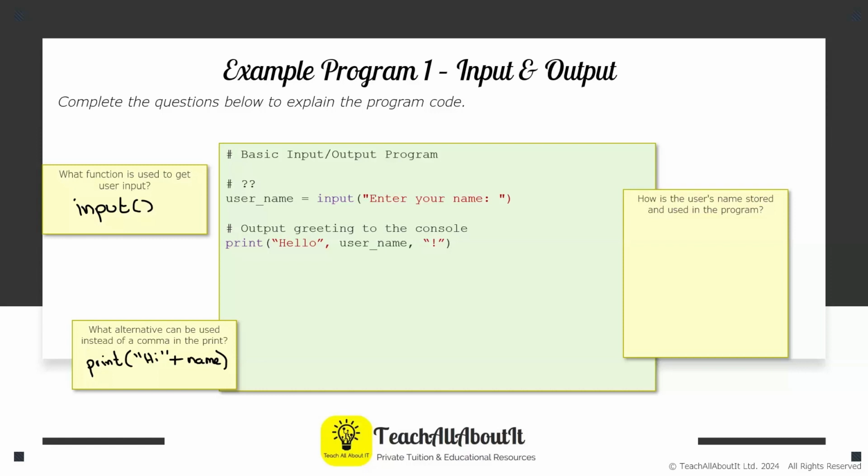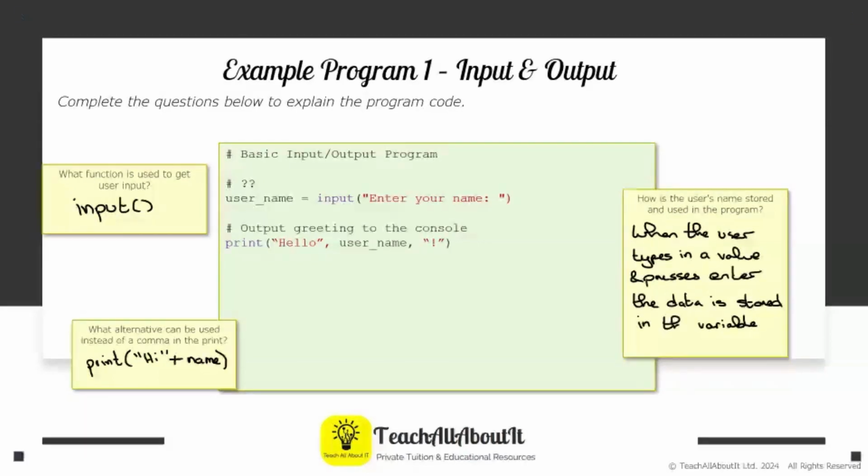So if we wanted to use our technical words and we wanted to give maybe an extended answer for a slightly larger number of marks, what we could do is talk about the input. Because it asks how the user name is stored and how it's used, we can say when that user types a value and presses enter in the IDE, the data is then going to be stored in a variable.